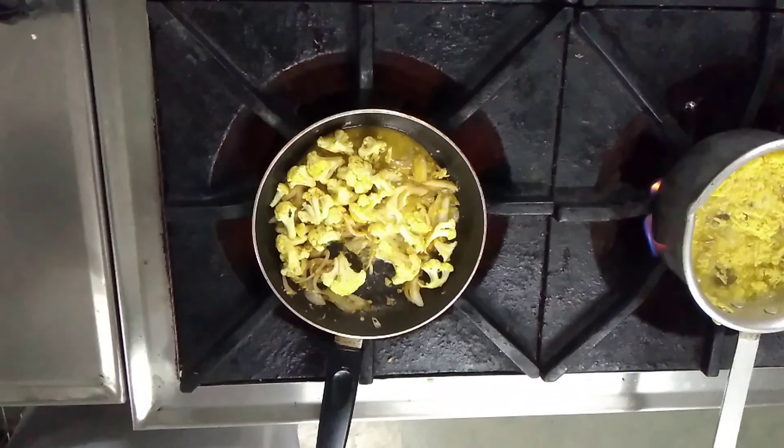For the plating of Palak Murgh, we serve a side salad since it is a starter — basic sliced onion with coriander, red chili powder and lime juice. We place the palak murg on the side, put a slightly thicker palak gravy on top and finish it with cream. We also dust a little turmeric on the side to cut the creaminess and the bitterness from the palak.